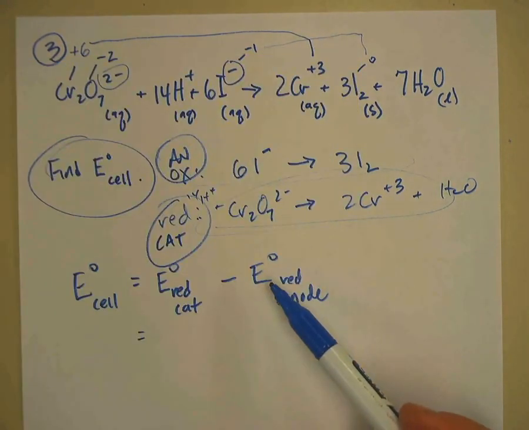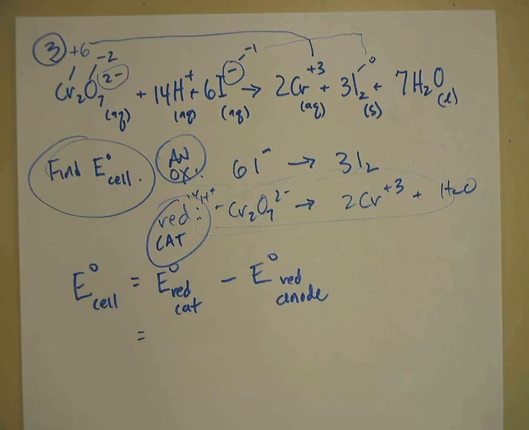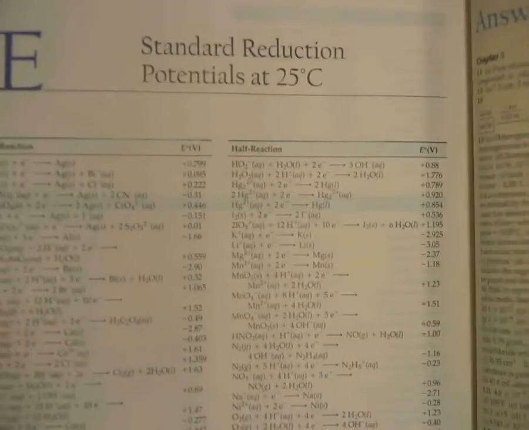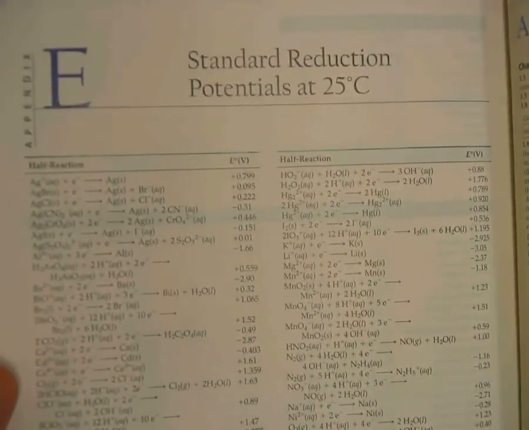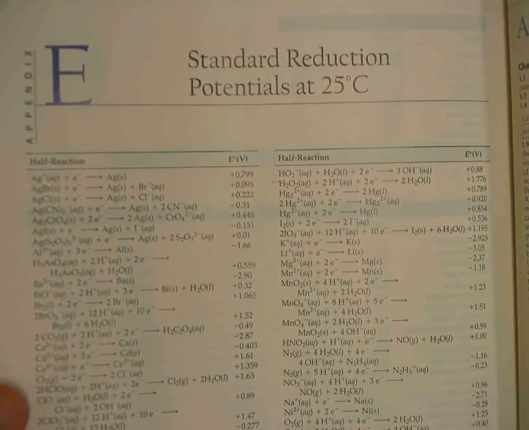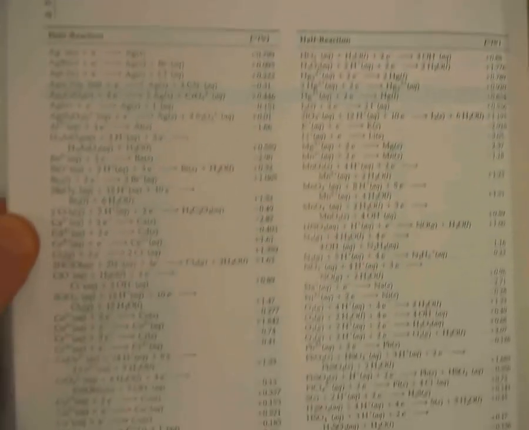Now I need to look up these two guys either on the periodic table right here, or since I know for sure that some of these aren't in here, I'll show you where they are in the textbook. A really nice list of zillions of these, and even some kind of strange ones, are in Appendix E of your textbook. E for electricity, E for electrochem. This is a listing of standard reduction potentials at 25 degrees Celsius. And just to give you a good idea, it kind of goes alphabetical.